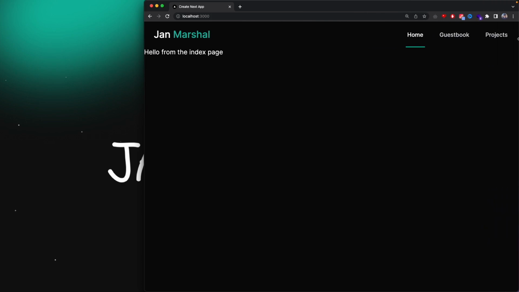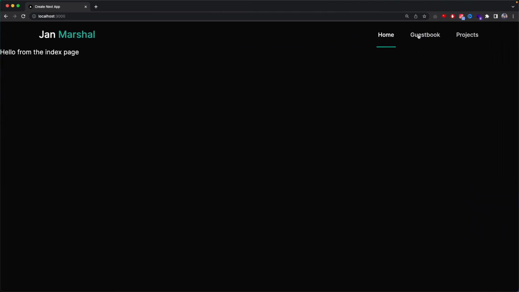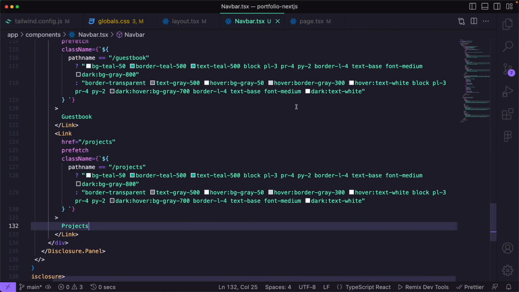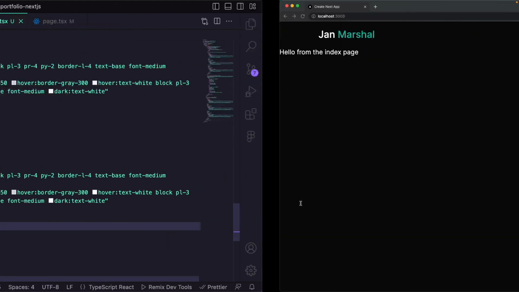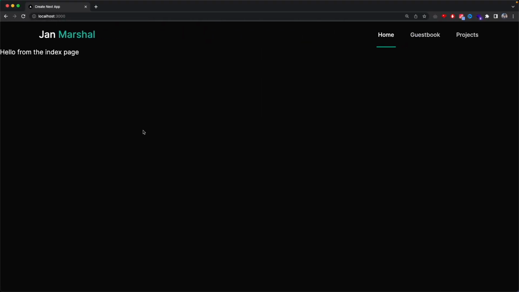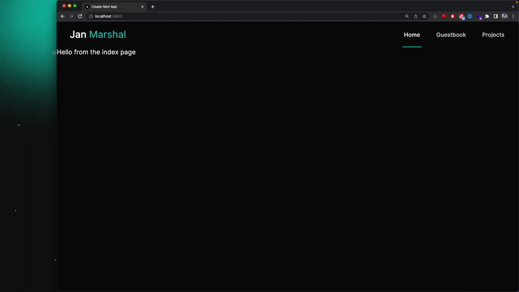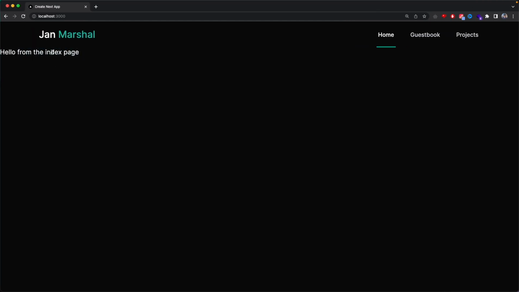Let's again open the desktop screen. And yes, this looks also great. So now I think we can start off with the index page. And if I again look at this page, I already see one thing I don't like. That's that this h1 with "hello from the index page" goes right to the screen, but our navbar has some padding right here on the top.